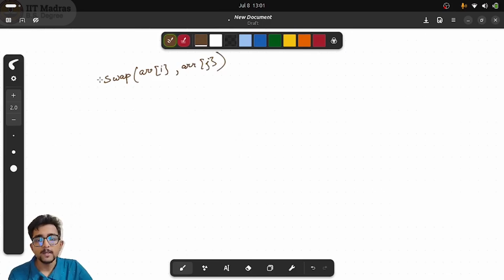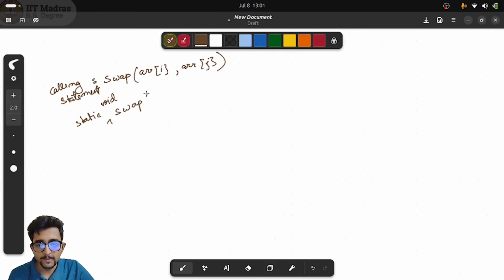And this is the calling statement within the partition function. The function definition is something like static void swap, because it is basically swapping and not returning anything else.